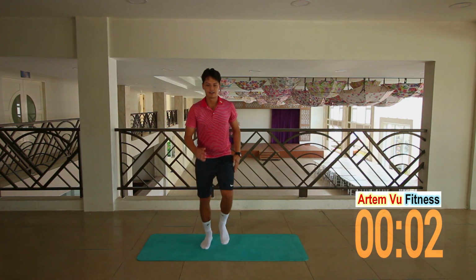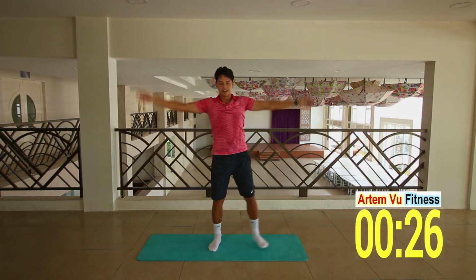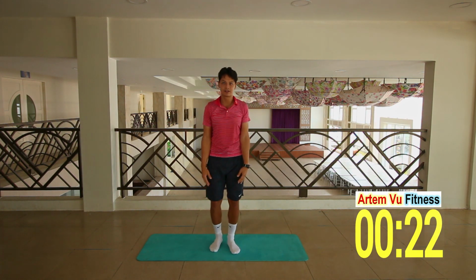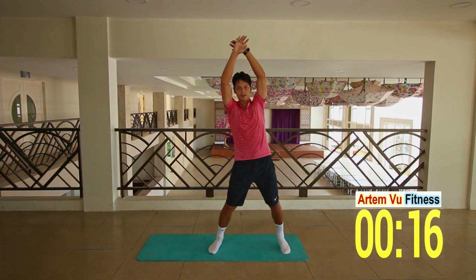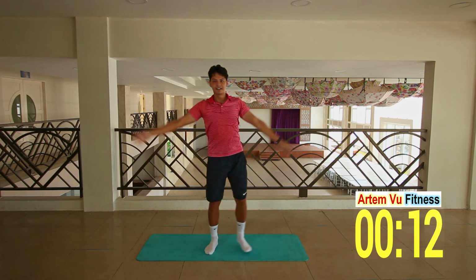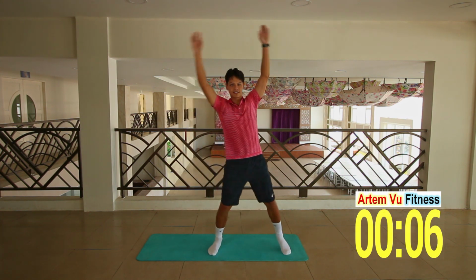Alright. The next exercise, step to the side and put your hands up in the air. Perfect. 25 seconds left. Make sure to exhale while you're making a step to the side and push off your toes, not your heel. Very good. You're doing great. Alright, and after every exercise, we're gonna walk for 30 seconds again.